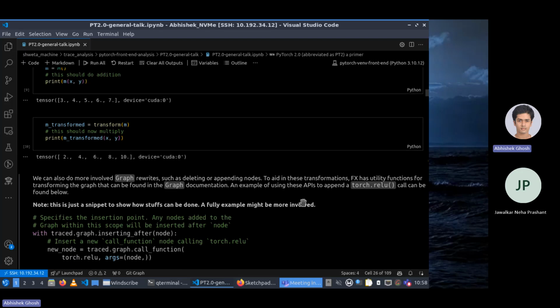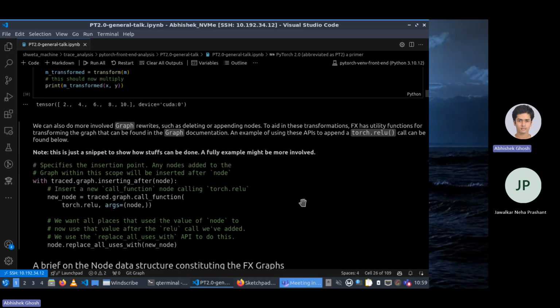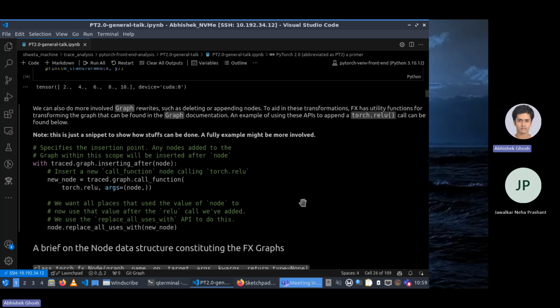You can change your FX graph or IR and spit out PyTorch code having totally different behavior. You can fuse one or two operations together and have a different functionality altogether. My point is, once you have the FX graph, you have a lot of power to deal with code level changes.